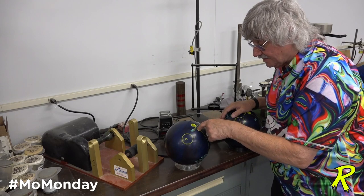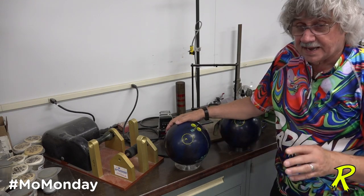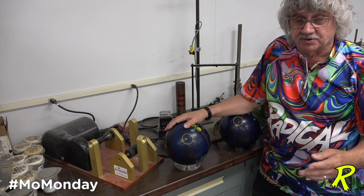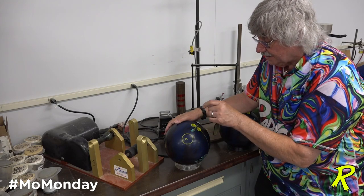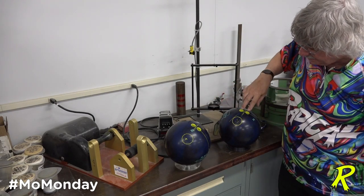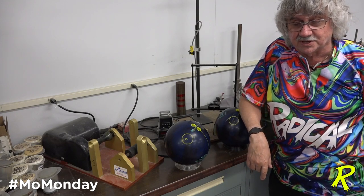Let's talk about the depth of the fingers. We strongly recommend, in order to stabilize the axis, that you drill the finger holes on a no-thumb driller three and a half inches deep. Every ball we've ever drilled with thumb and fingers in it, we're removing four or five ounces from the ball — that's creating more stability. We're doing this ball and these are lady ovals, so they're very small holes. They're going to get twitchy unless I drill them deeper, and my suggestion is minimum three and a half inches deep on finger holes for no-thumbers to help stabilize the axis and make the motion more predictable. That's your Mo Monday for this week. We appreciate the interest.